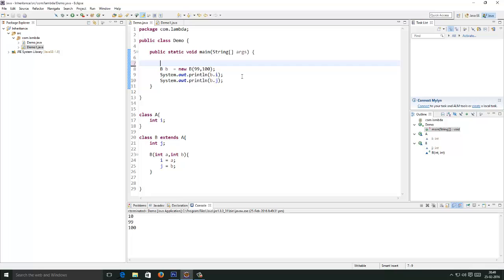Just for demonstration I had created that, and right now I am creating an object using the subclass, 99 and 100. Now I can go ahead and do this, right? I and I. Nobody is going to stop me. Compiler is going to work fine. Here also I need to ask b dot I. So now when I do this, the value is 100, where is the value of 99? I am not at all assigning it to the superclass variable. Earlier it was assigned to the superclass variable. When I say super dot I, the value of 99 would have been assigned to the superclass variable.